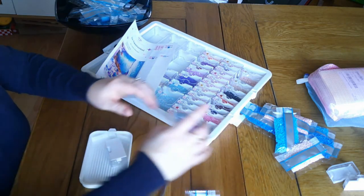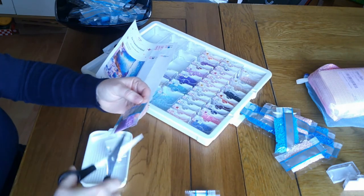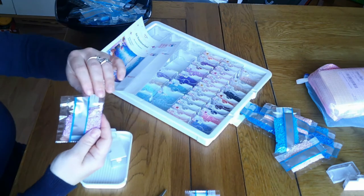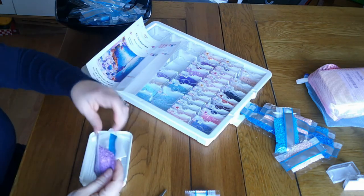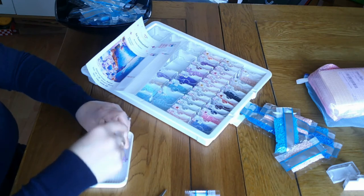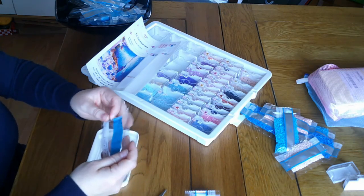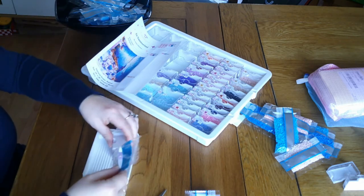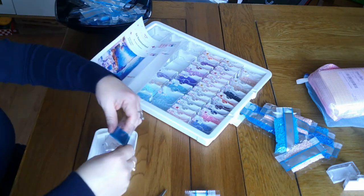So now I'm going to have bags of new DAC drills, bags of old DAC drills, bags of other paintings' drills, squares and rounds. Ugh, it's complicated. At some stage, maybe I won't feel like I need to keep them all, but we're not there yet.